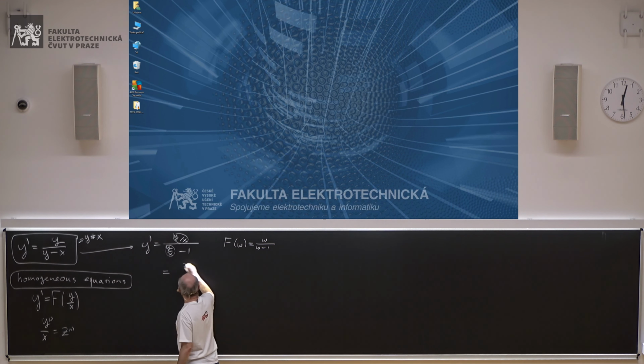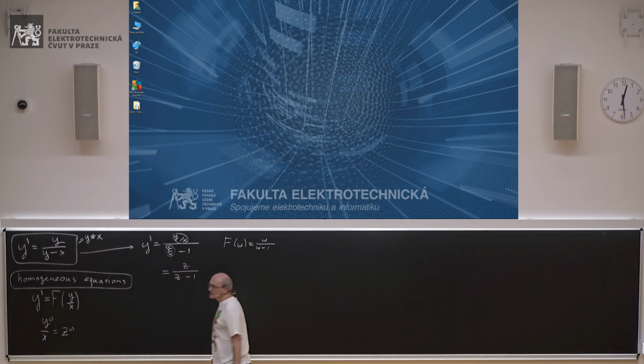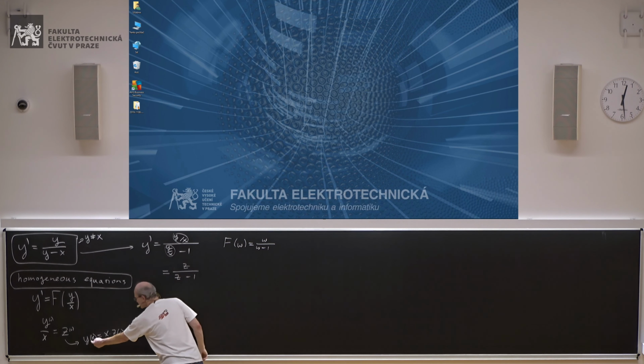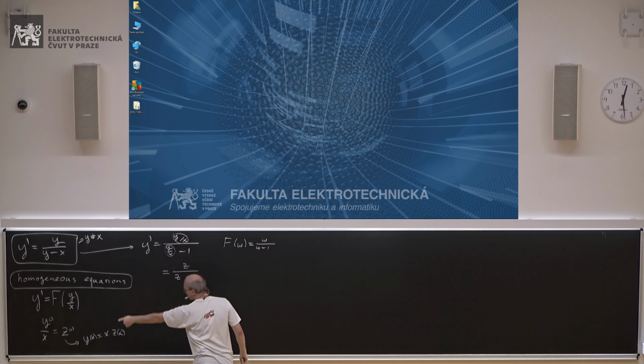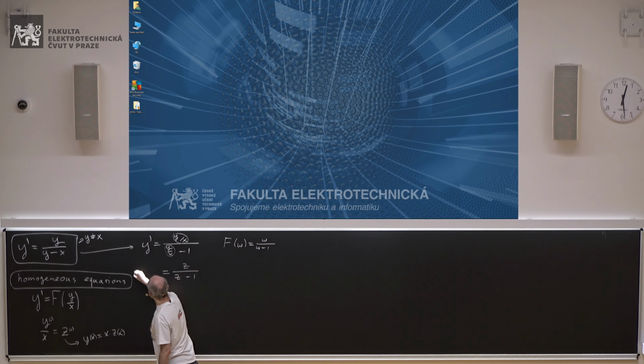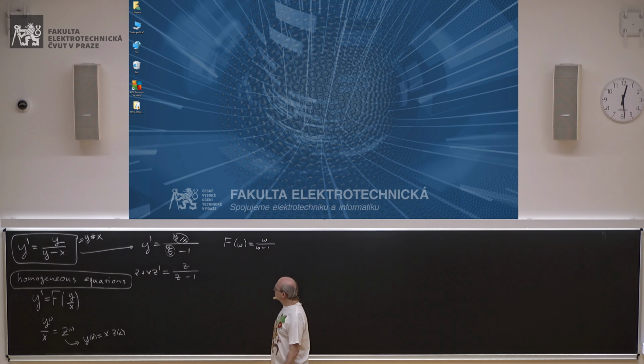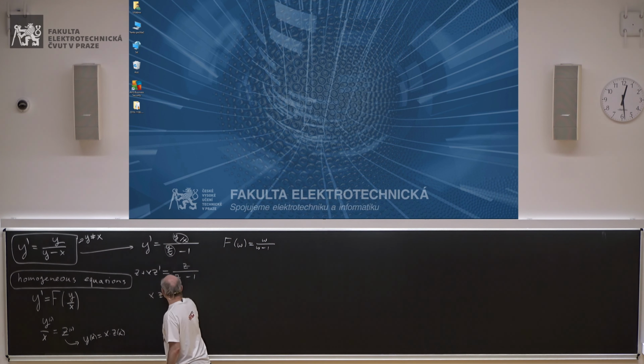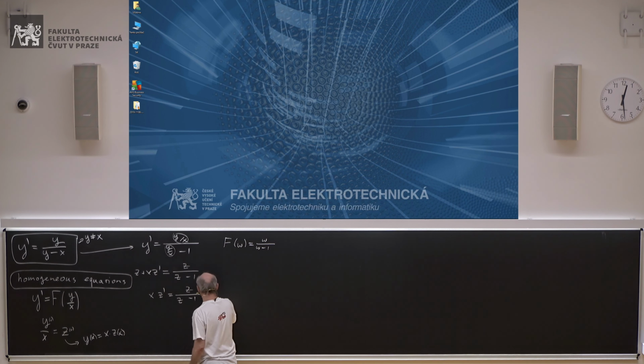Well, the right-hand side is obvious. But what about the left-hand side? Well, there is an easy trick. We just imagine that y is x times z of x, and we simply figure out what is the derivative. Well, the derivative of y by the product rule is simply z plus xz prime. And now we try to solve it. And essentially what's going to happen, this should lead to a separable equation. Let's see. xz prime is equal to z over z minus 1 minus z.